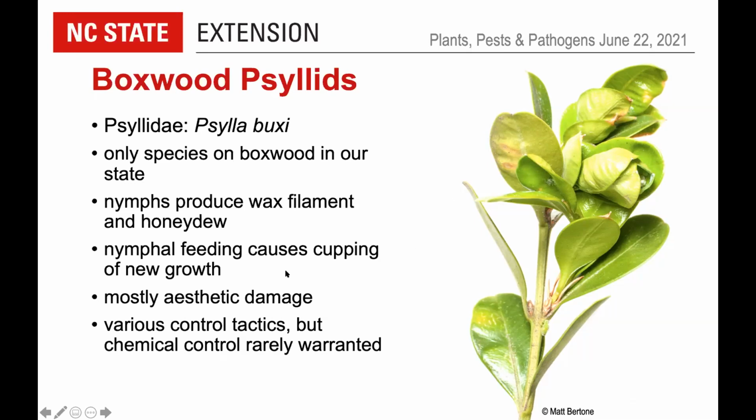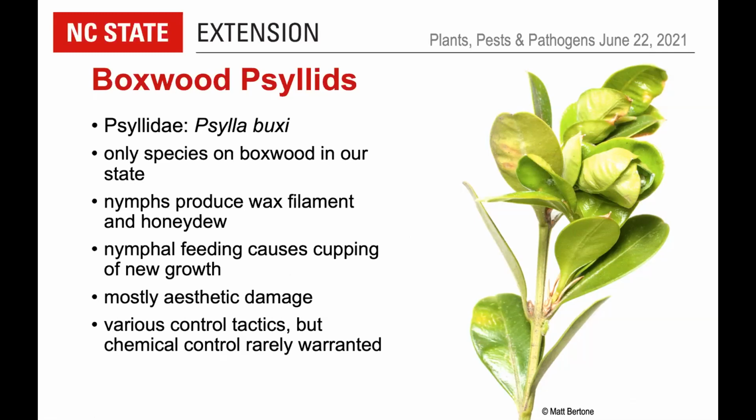And the nymphal feeding causes the cupping of the new growth. So you can see here, these leaves are kind of cupped over each other, and inside there are the actual psyllid nymphs. Now, again, it's mostly aesthetic damage, and there are various control tactics, but chemical control is rarely warranted.